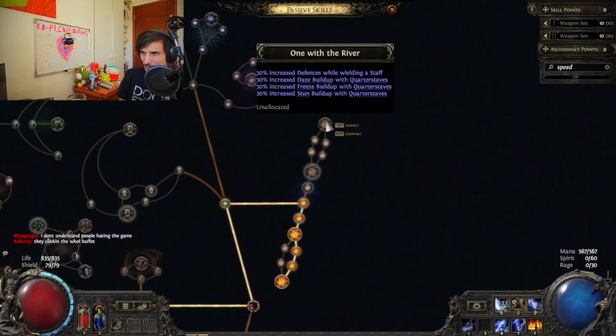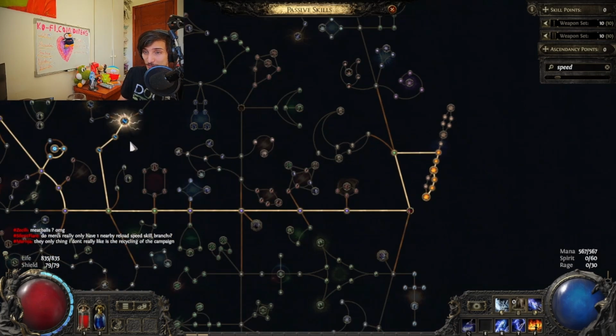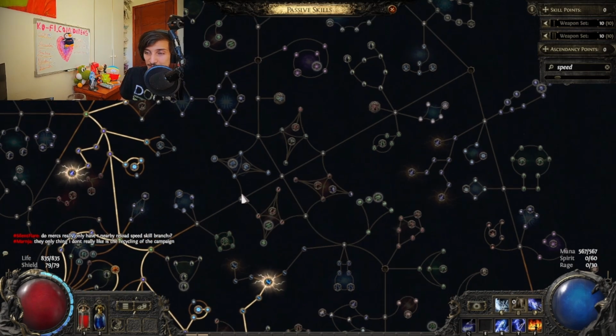I'm actually thinking about going One with the River. Pin build up, stagger build up, and stun build up. It gives me more attack speed with Quarterstaffs. Knock back enemies if you get a critical hit with a Quarterstaff. This is very good, honestly. I think I'm going to go here. It's very, very close to where I'm at anyways. I can just refund this and get 3, 1, 2, 1, 2, and then get this one here. Yeah, I think that's what I'm going to do.